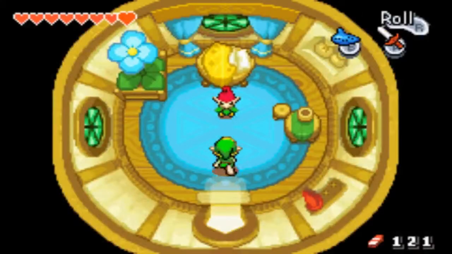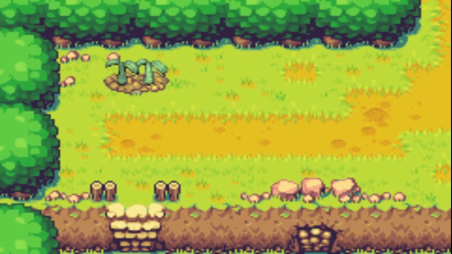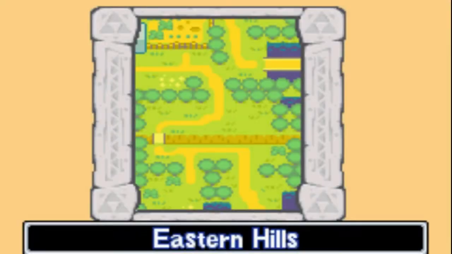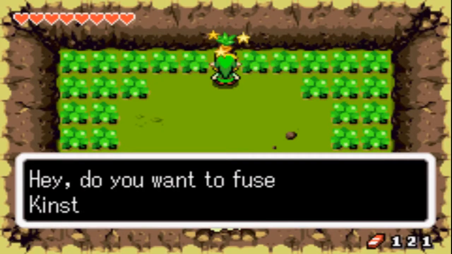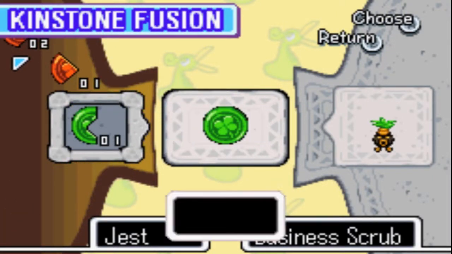In the eastern hills, a Minish in the southwest corner will want a blue S-curve kinstone. A beanstalk will grow in the area. Atop is a piece of heart, 200 rupees, and 200 mysterious shells. The tree in the Minish Woods you opened from an earlier fusion has a business scrub in it. He wants a green triangle wedge.